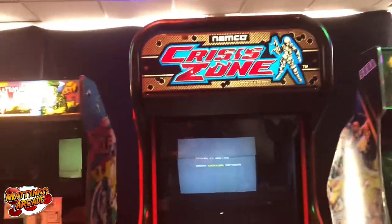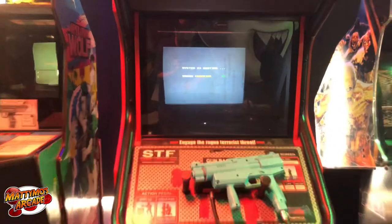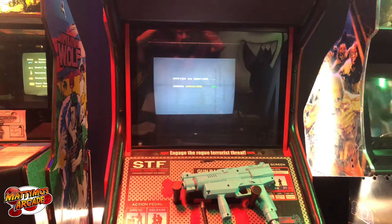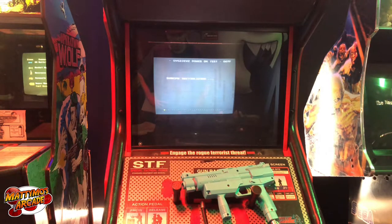I'm at the arena again today, and first up, I'm going to be working on this Crisis Zone here. It keeps rebooting, and so I think the voltage is low. I know I've messed with the connector in the back that goes to the computer, and if I push it in real good, it'll start up. See, it started there. I thought it did.